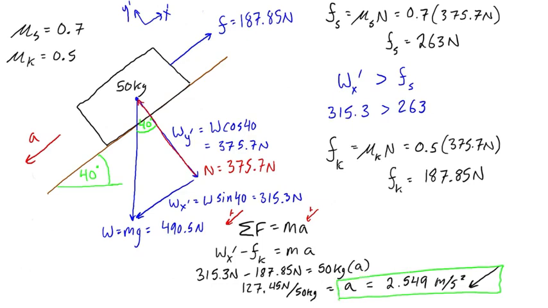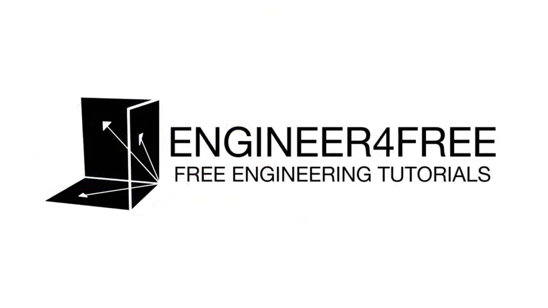And just to recap, all we did was check for static friction first to see if it was big enough to prevent the block from sliding down. It wasn't, so then we recalculated the friction force that we actually have, which is due to the kinetic friction of the block sliding, and then did the force balance in the direction of the acceleration, taking the components of all the forces in that direction, summing them up, setting that equal to mass times acceleration, and then quite simply finding the acceleration from there.